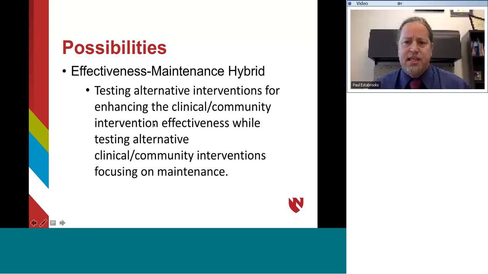Another one could be effectiveness maintenance hybrids. I think Jamie Zellner, I don't know that she's on the call, but in her SIP Smarter intervention, there's an effectiveness intervention that's compared to a matched contact control, and then there's a maintenance intervention that is different from the effectiveness intervention to see if that can help folks maintain their sugary beverage reduction. I won't go through reading all of these words, but you can get the sense.